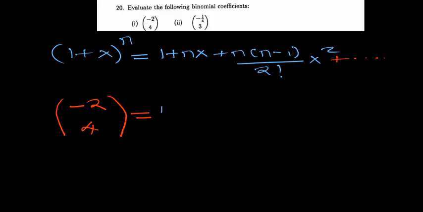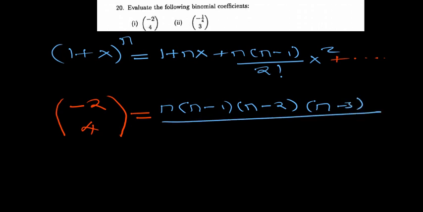So it's going to be like n(n-1)(n-2) up to (n-3), and then on the bottom we'll have 4 factorial. So of course, if it was a full expansion, that would be x to the power four, but we're not interested in the x. We're interested in the coefficient.